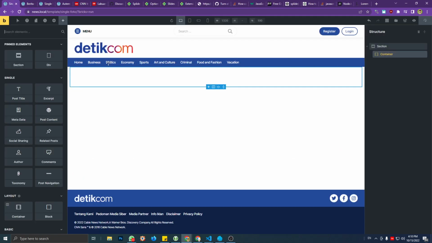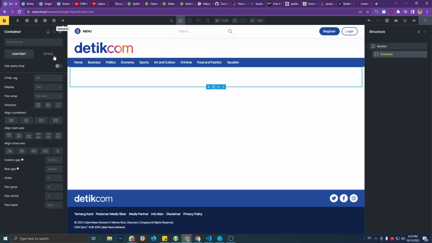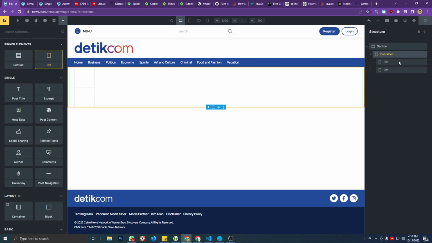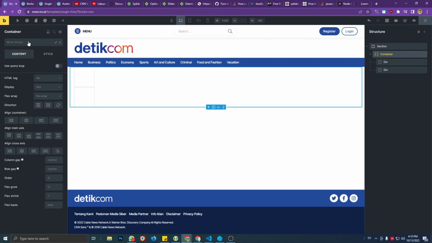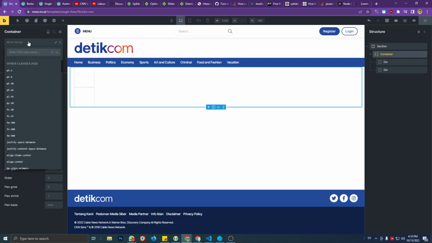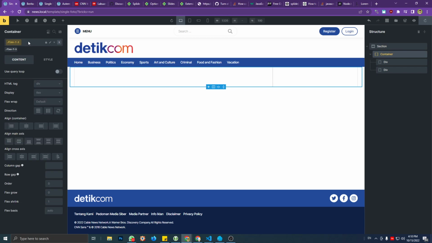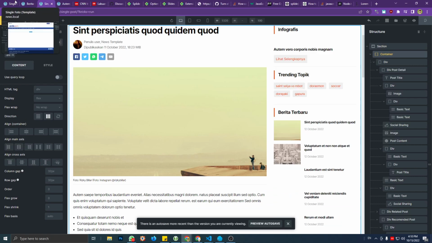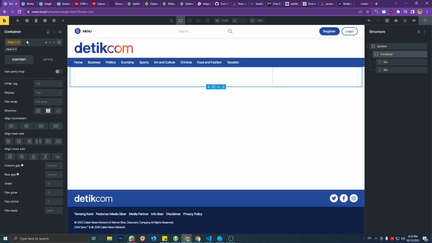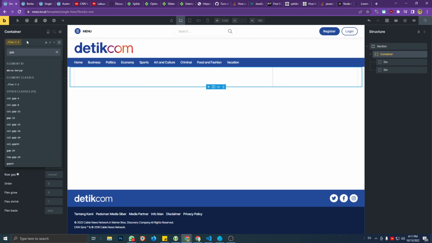So let's add the container to the div and set this to flex 73, since one side uses 70% of the width and the other side uses 30% of the width, and then for the gap we're going to use a 32 pixel gap.